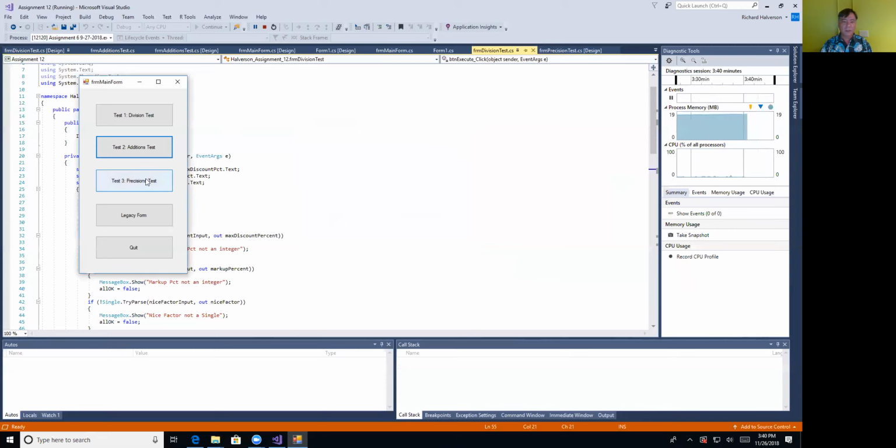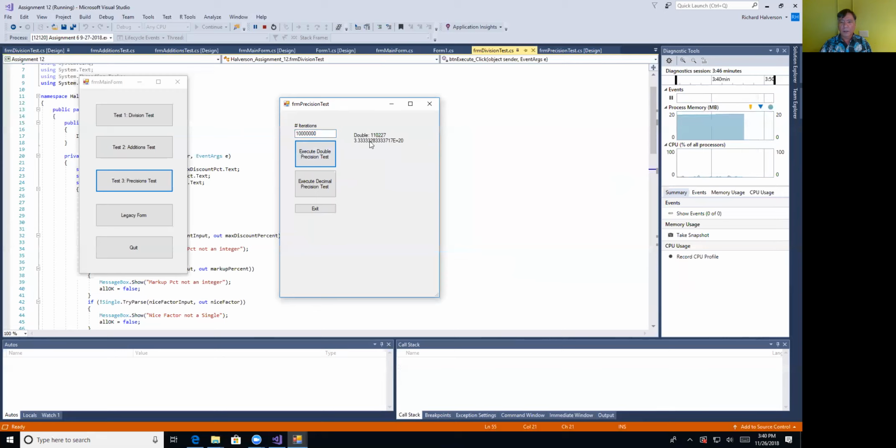The precision test here, when you're doing this big number, which is 10 million or some huge number like that, we see there's quite a bit of difference. If we do 1 million, it's still different. It's got an E in there. If we do 100,000, it's the same. Okay, if we do 100,000 of those computations, let's see what those computations are.